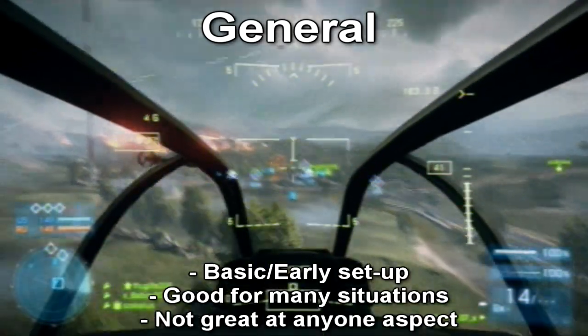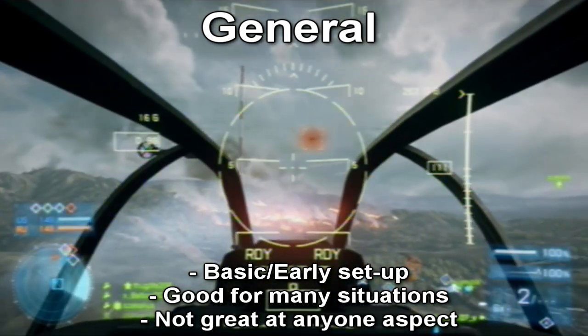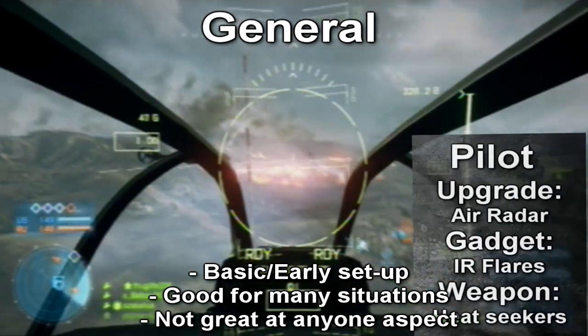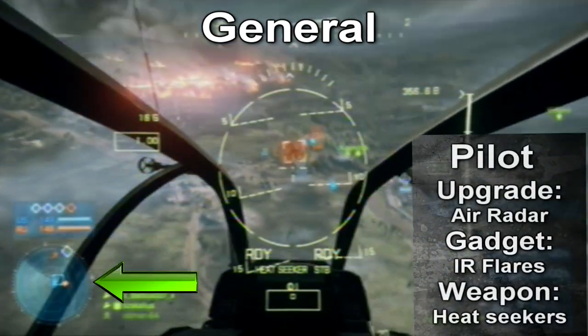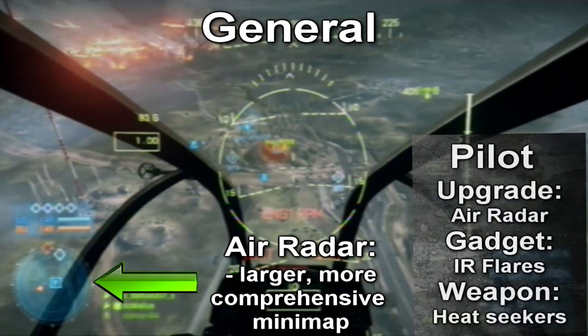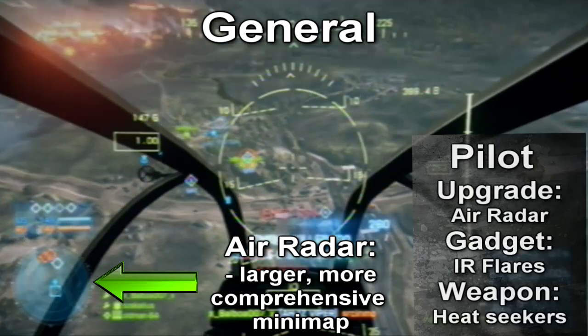We'll start with the basic general setup. This is good for a lot of different situations, but it's not great for any one particular situation. Alright, let's start with the pilot. In the upgrade slot you should have the air radar. This increases the size of your minimap and it exposes any enemy vehicles, both land and air, as well as spawn beacons and other enemy deployed gadgets.